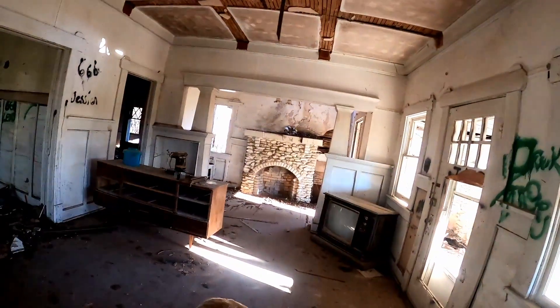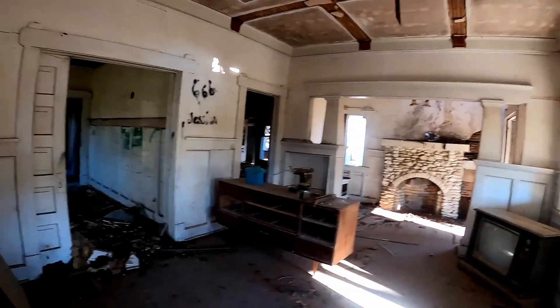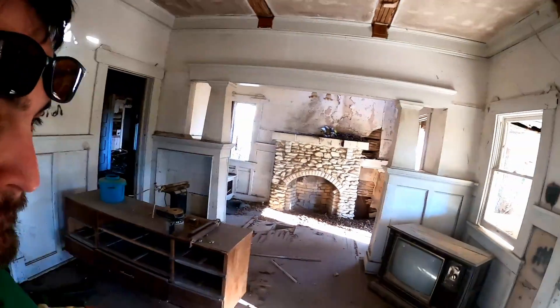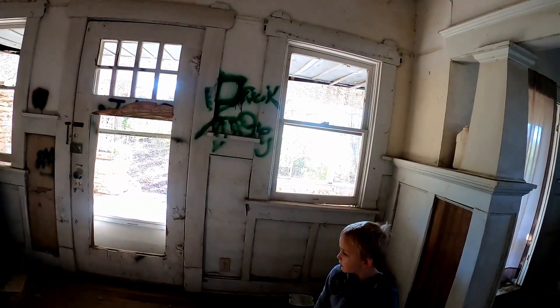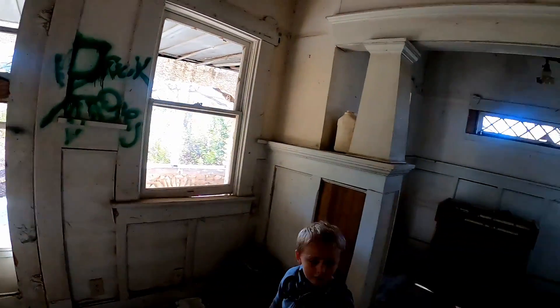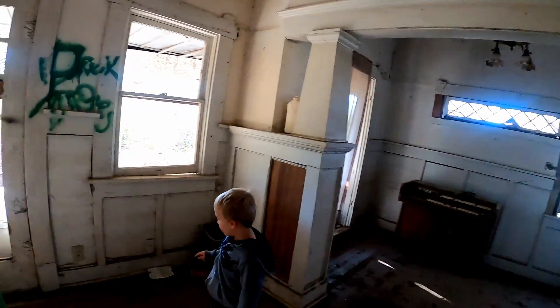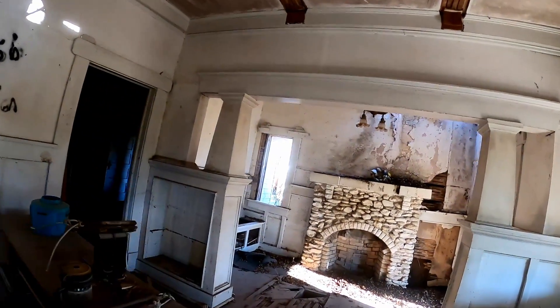For some reason somebody's kind of cleaned up in here. Last time I was in here it was just full of trash on the floor, the piano had been knocked over. There's a mop right there — the TV's like in place. Alright, so this is the front door. Imagine when the house was nice — where would you put the Christmas tree? Christmas is almost here. If this was your house, where would you put a Christmas tree? I was thinking right over where that piano is — a big old Christmas tree in the corner with all the presents.